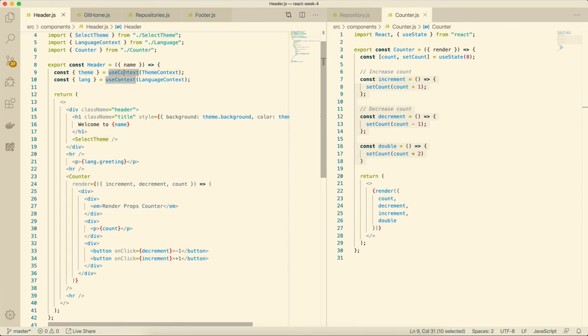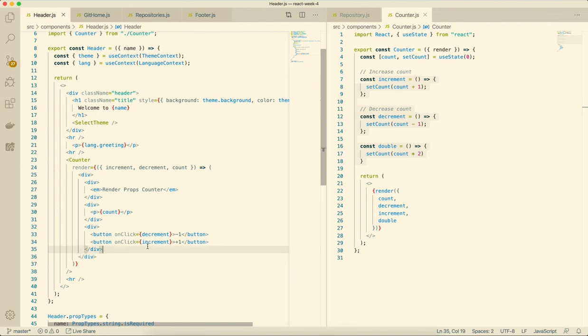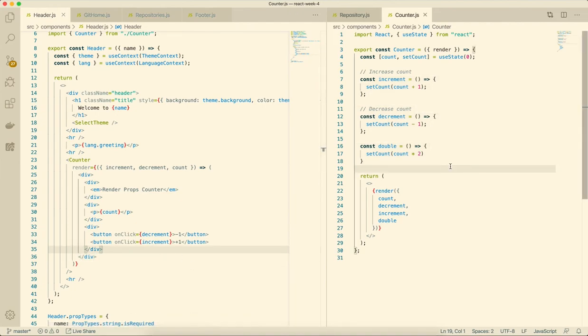So context is used for things that are simple but need to update in general. The best example is language, and we just did one, so feel free to use it. And then render props, which is for code reusability, but it might be very tricky to find a use case that completely fits. I'm not sure if the homework asks you to do something with render props. The next one might. But if it does, you have this counter as an example. If it asks you something, it should be something similar. I haven't seen it.